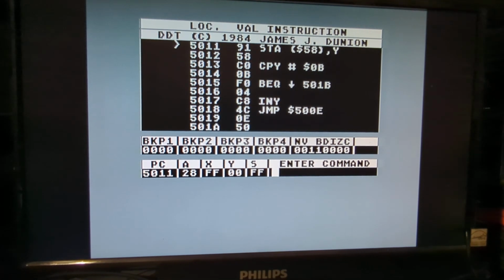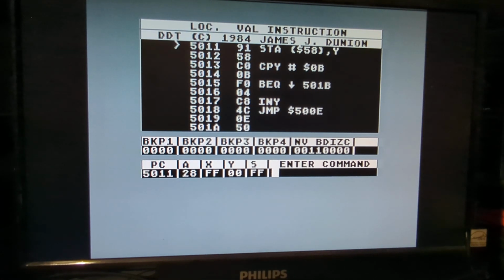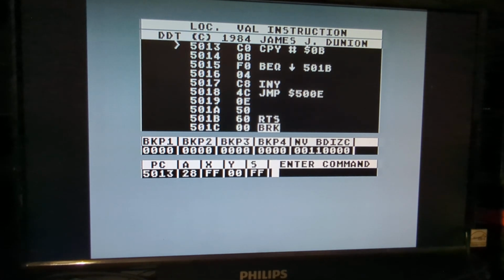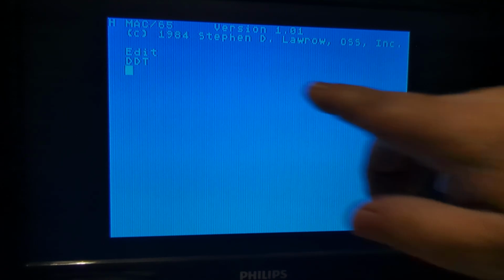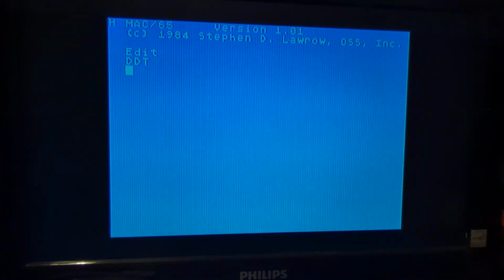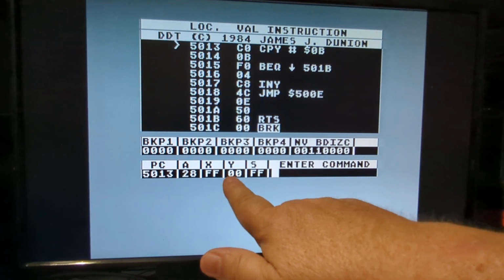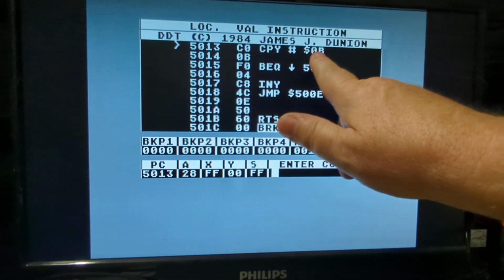And then we're going to do option to store this in the screen memory. And then if you want to take a peek at what's happening on the screen, you hit the select key. And you see up here, it started putting the H for Hello World. And then select will take you back into DDT. It's going to compare Y, which is 0, with 12.